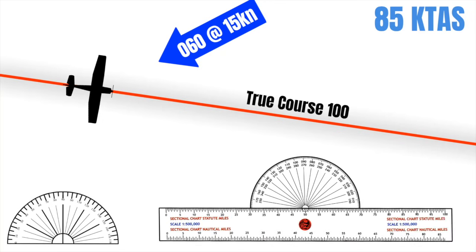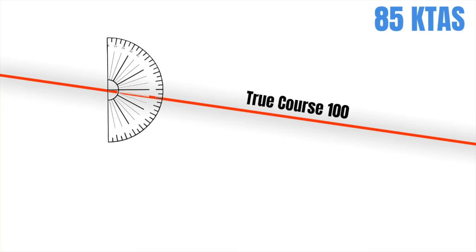The first thing we need to do is lay the protractor out on your chart in a line with true north. Remember, lines of longitude all run directly north and south, so let's draw a line here going north and south so it's easier to see. And I'll go ahead and label these to make it Army proof.